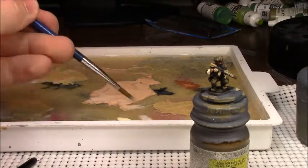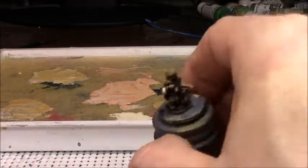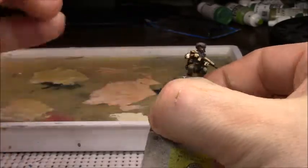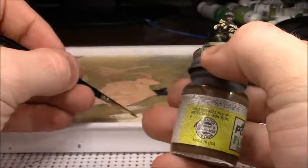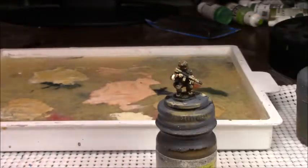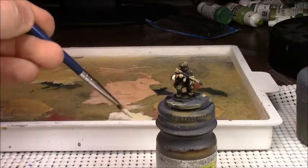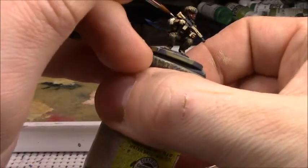So, nice base color. I'm not too worried about shading here, definition. Again, that's going to be taken care of with different colors when we do the glazes and the shades. Trying to get the edge there. So I did add some ivory to this. And with that ivory added, I want to just hit the top areas.